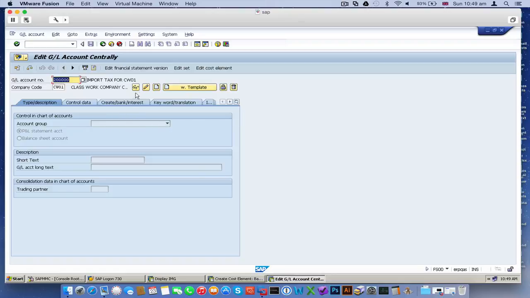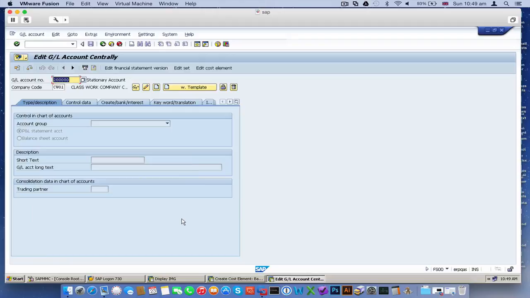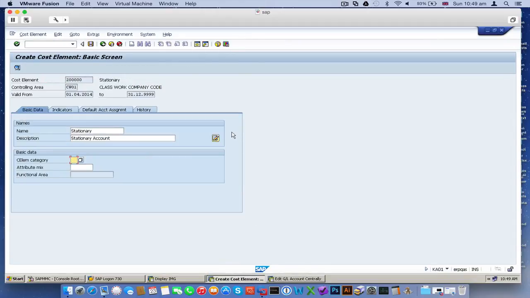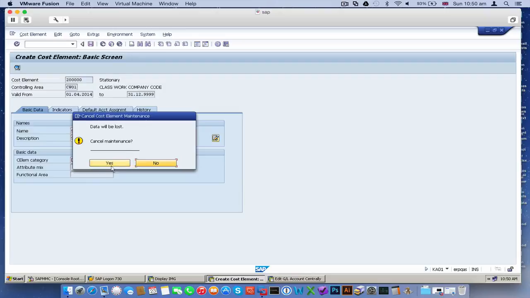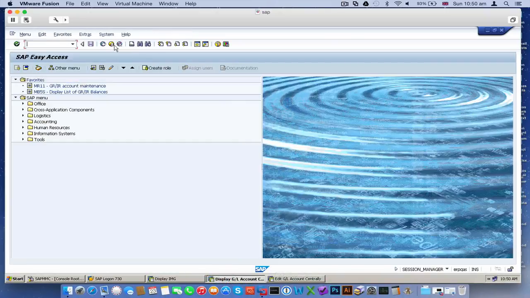So this is what we have done, and then we did a posting, right? And after that what we did last time was planning. So how can we do planning? Transaction KP06.